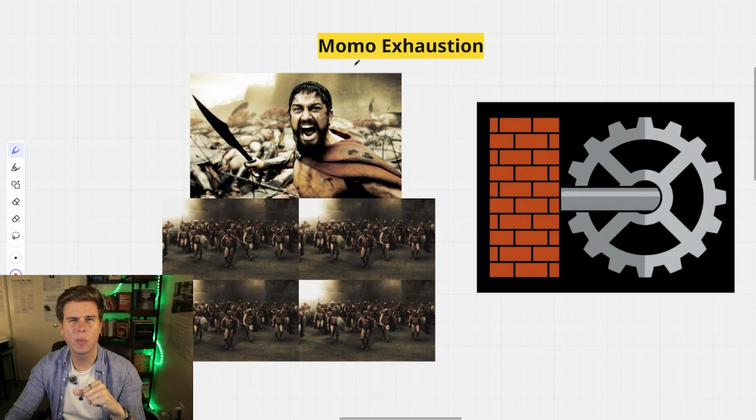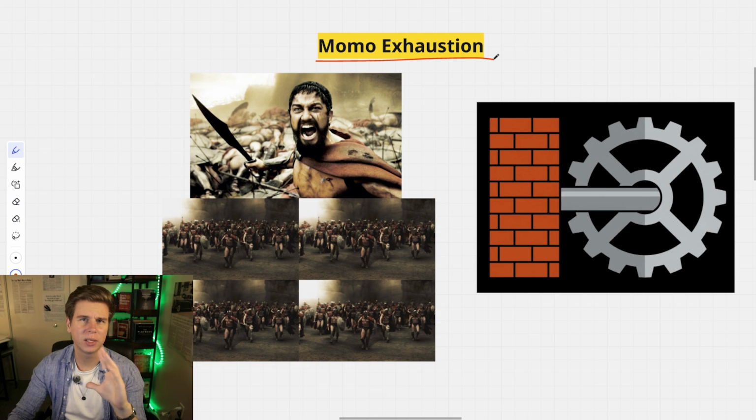Another somewhat simple Momo related setup is the NOF Exhaustion setup, which you'll also hear Big Lime or Big Pink mentioned kind of in the same breath sometimes. Now, this explanation might be a little complicated, but it's Ted's explanation that finally made it all click for me. So I'm going to go over it, and I promise I'll explain why there's a whole bunch of Spartans, a random wall, and a gear right here.